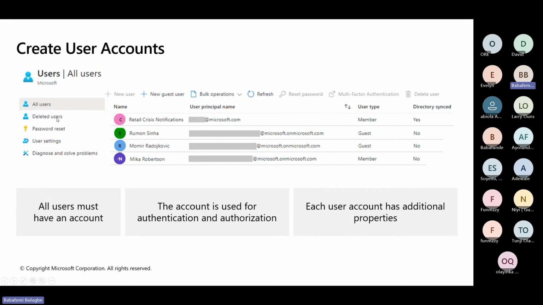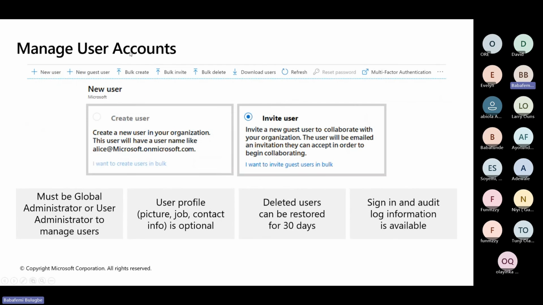That means that user will be discarded at that particular time. But when you just delete a user from the normal user blade, it will be in the deleted users blade for 30 days, and you can actually restore this user within that 30 days.